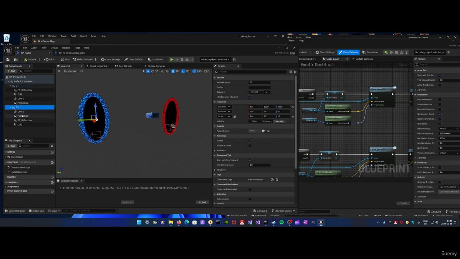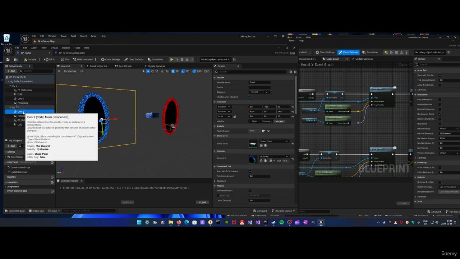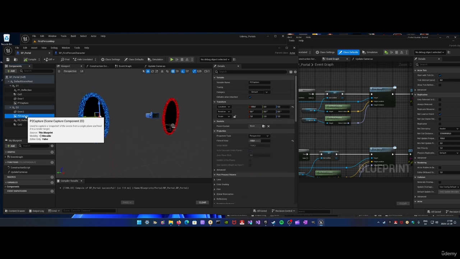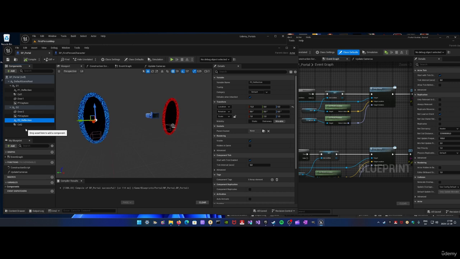Now we go to D2. Door 2. P2 capture. P2 reflection. And then call 2.